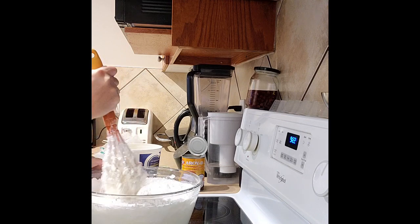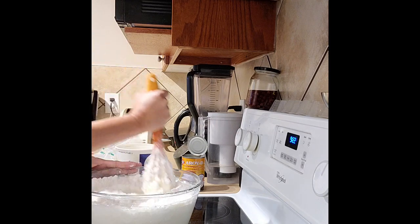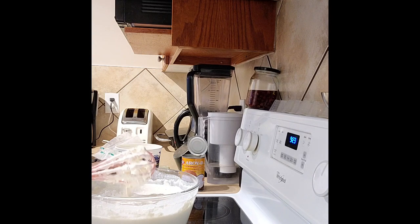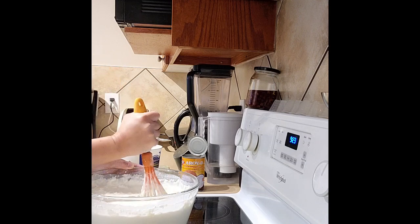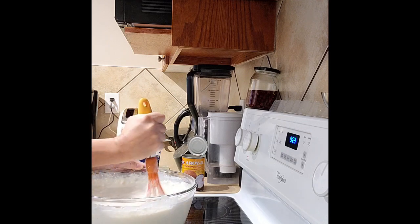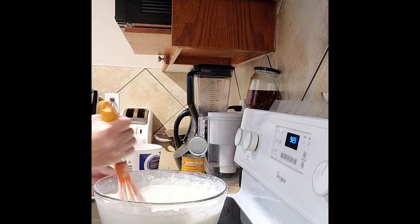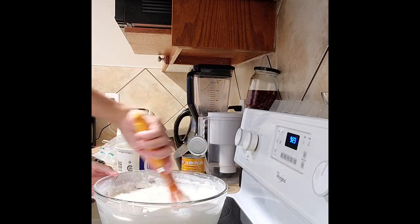As you can see, the reason why I'm doing it is because of that lump that I just said. Because when you cook it with that lump, it's still like a flour, even when you cooked it. I don't know if you experience it, but based on my experience, I've done that before. I thought it was gonna be okay, it was gonna be cooked, but I was wrong. So I've learned through experience, guys.